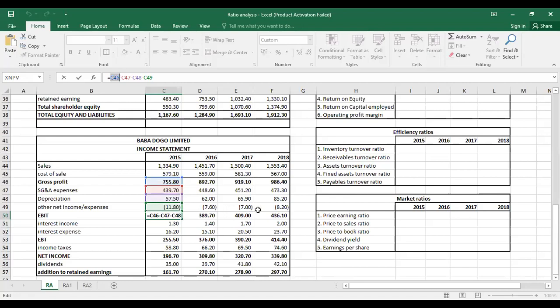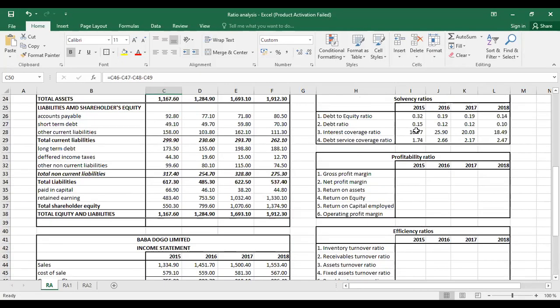And these other expenses were in negative form, so I don't know why. Or it was more of an income, then I'll press escape. But the main thing is the concept. So here depreciation had already been removed when we arrived at our earnings before interest and tax, isn't it? But now for the interest coverage ratio, we are using earnings before.